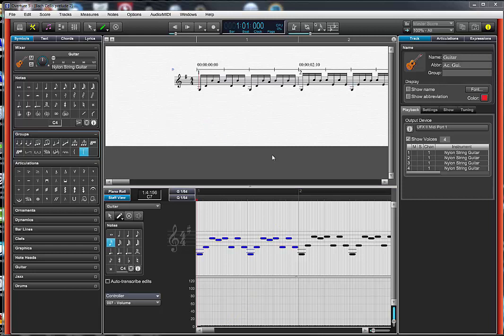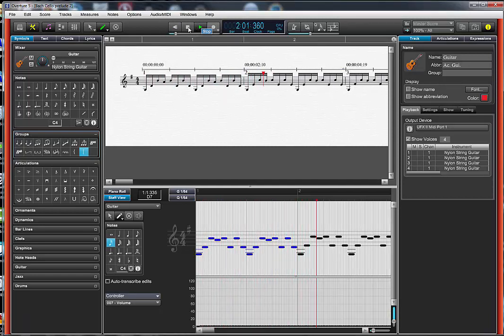Now, if I play this now, I set the volume of this to 0. I've also set the MIDI interface to learn the volume controller. And if I play, you're not going to hear anything because I'm set to 0.